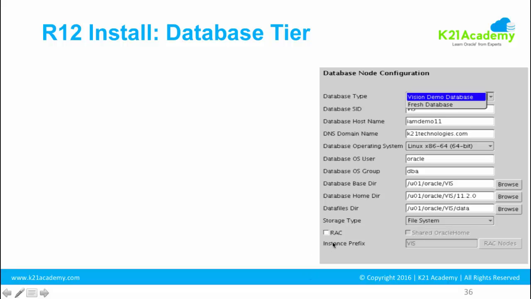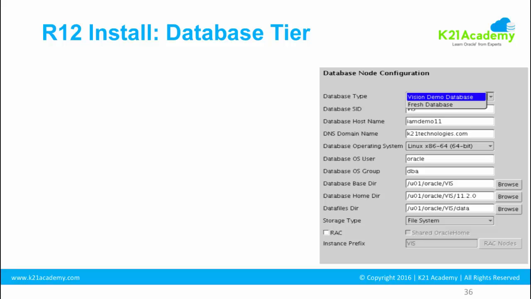Now with 12.2, you also get an option to select RAC during install. In previous versions, it was not possible to select RAC during installation, whereas in 12.2 you have that option. So earlier, if you needed an Oracle EBS with RAC, you first installed the Oracle database single node and then converted into RAC.